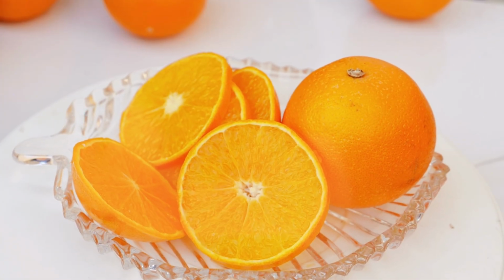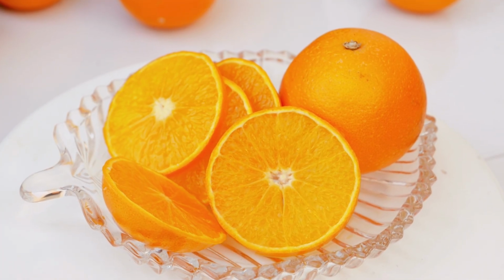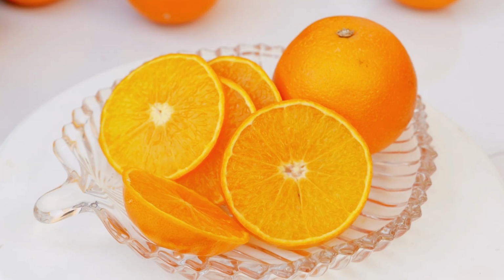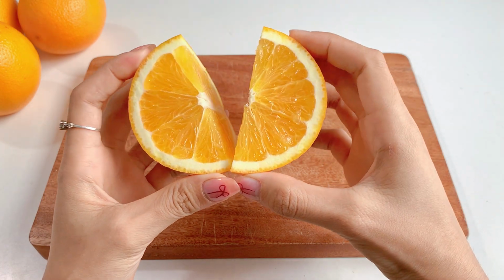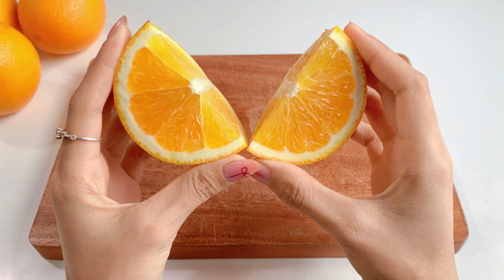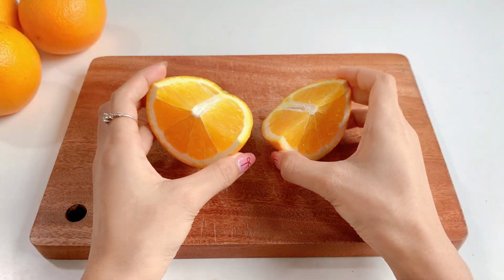These types of navels also mean that the orange likely has thinner skin, which often correlates with higher juice content and a more satisfying bite. You'll notice that the segments are tightly packed, and when you peel one open, the juice just bursts out. That's how you know you picked a winner.